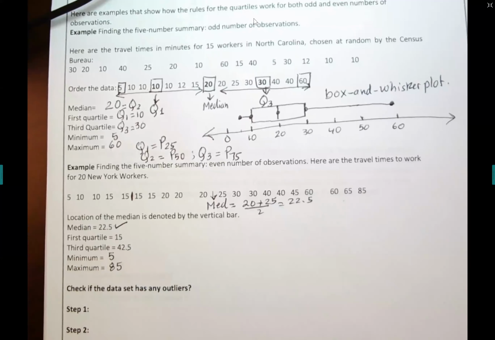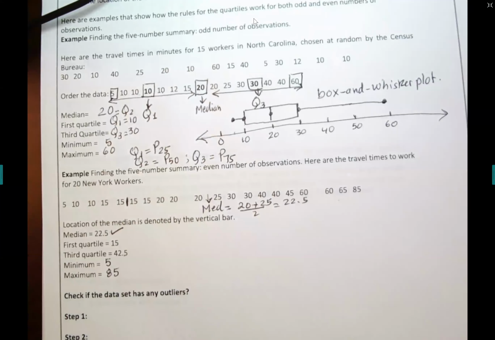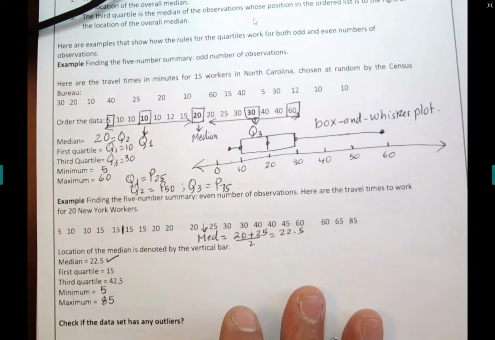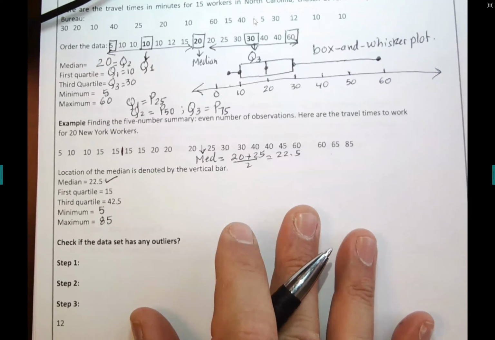Any questions here about the 5-number summary? If you don't want to do it by hand, you can key in the data set or open it in StatCrunch and it will do it for you. Now, the last part of the 5-number summary is how to check for outliers. We talked about last time that they do affect the data set. So if we have outliers, we usually don't use the mean, we use the median instead. But if we don't have outliers, either mean or median should be a good measure of center. But how do you check if there are outliers?